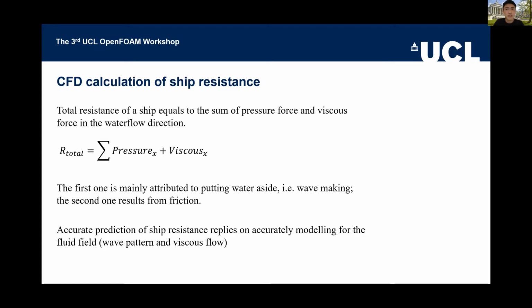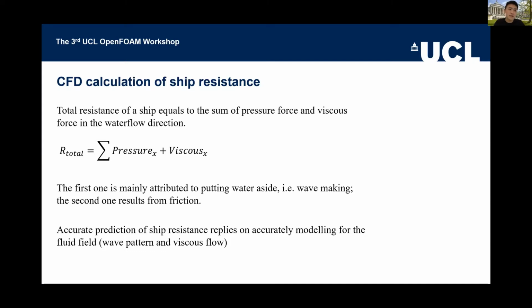When we have a ship operating in the water, resistance is probably the most important performance that we need to account for, because the water, mainly the water, also the air, but mainly the water, gives it resistance and prevents it from moving forward. So that's why we need a propulsion system for the ship, to help the ship advance against the resistance.